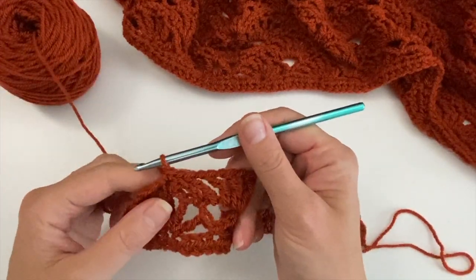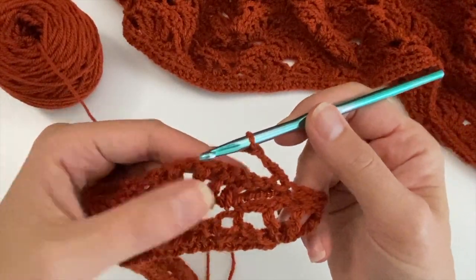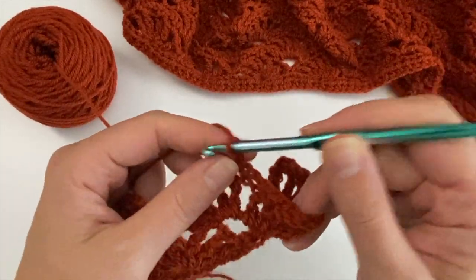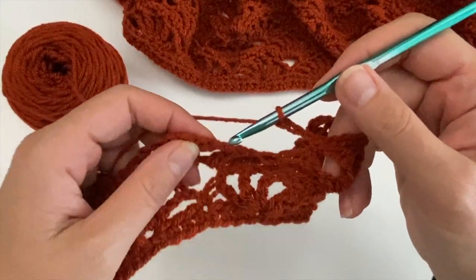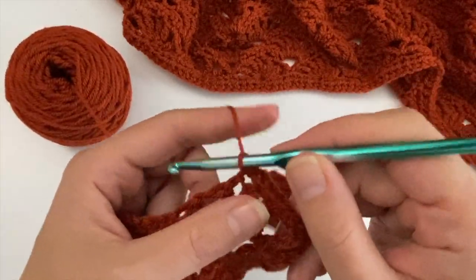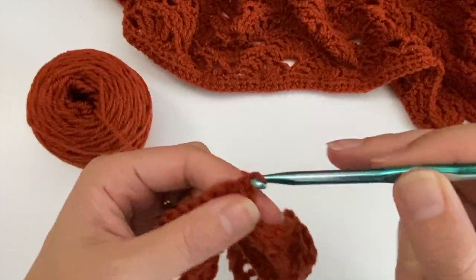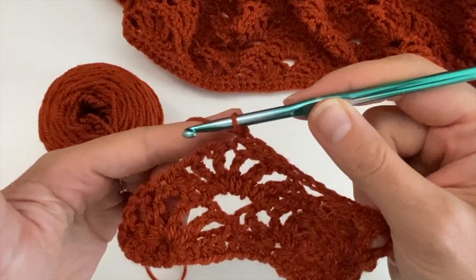So here again, this is the time to turn round, do your three chains, one, two, three, find that location, the second chain space, one, two, three chains on top of the treble, the middle treble, a single crochet, one, two, three, second chain space, one, two, three, go over to the next shell for the second chain space, one, two, three, on top of the middle treble, single crochet, one, two, three, second chain space, one, two, three, second chain space on the next shell, one, two, three, middle of the shell, and there we go, finish the row.